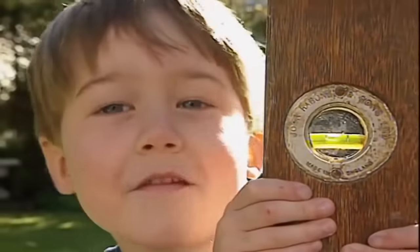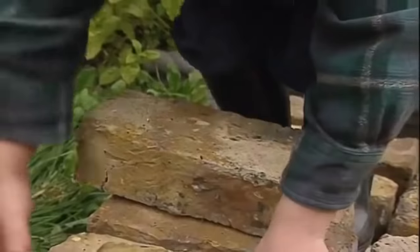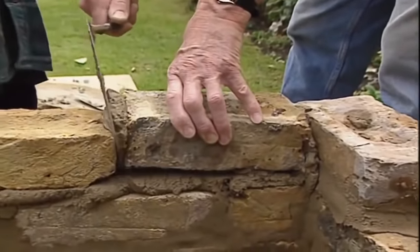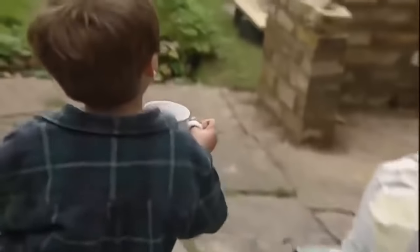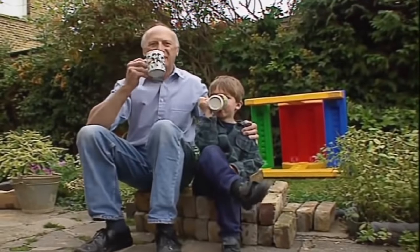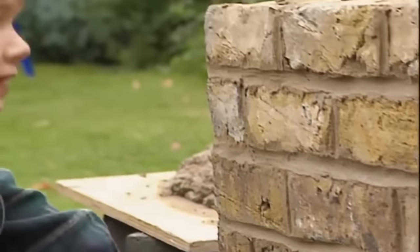How's that? This is the leopard. How's it looking now? Oh, it's not bad. The bricks are heavy. I carried them for Grandad. Get it up more. Oh, the joints are nicely filled now, isn't it? I brought Granddad a cup of tea. Oh, thank you very much. That's just what I needed. I had a cup of tea too. It's thirsty work. I smooth the cement between my bricks. It's called pointing. That's good.